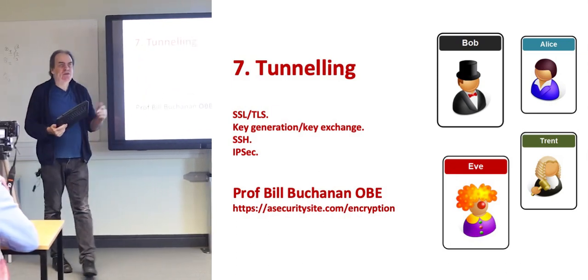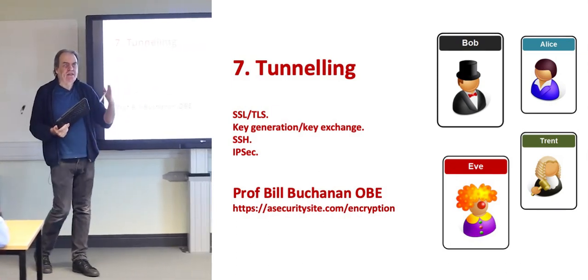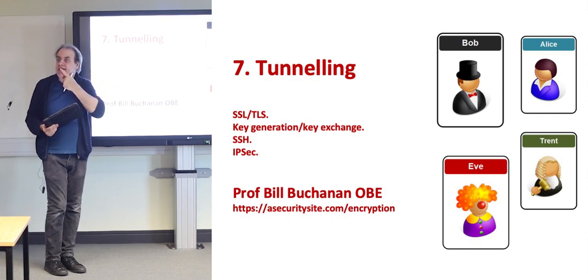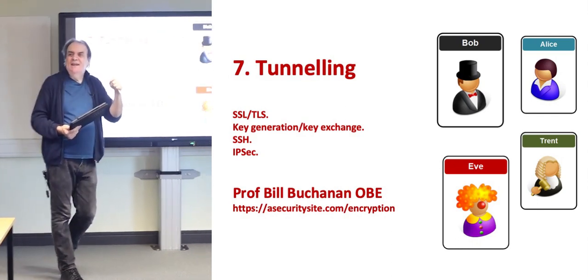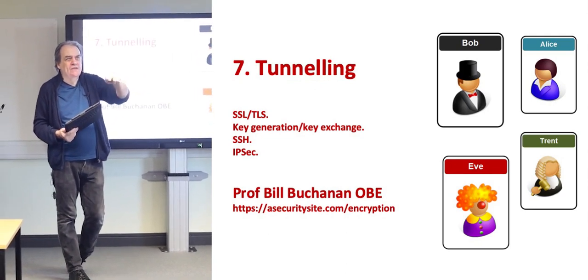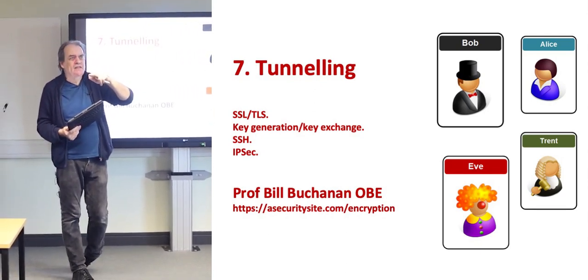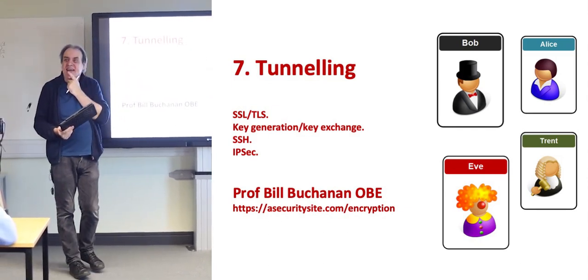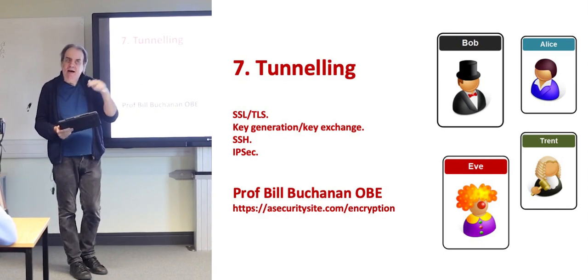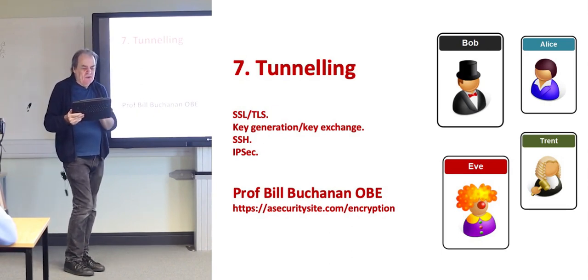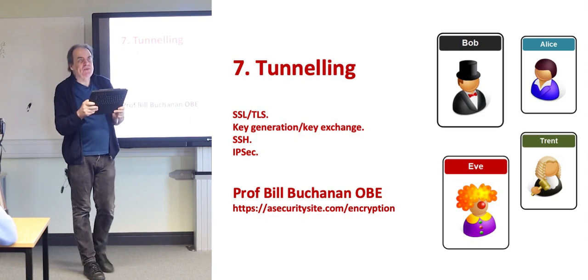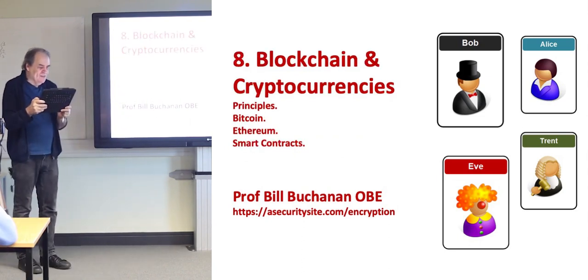Then tunneling, we want to look at SSL in detail, what SSL does, and look at the Wireshark traces and see what communication is happening. If we're using weak crypto, there's a site that rates your site A to F. If you get an F for your site, then you're doing something wrong. And many sites do get an F. So we'll have a look to see what happens in there and how we create that contract, and then on to IPsec, which is a much better way to actually create our tunnels.